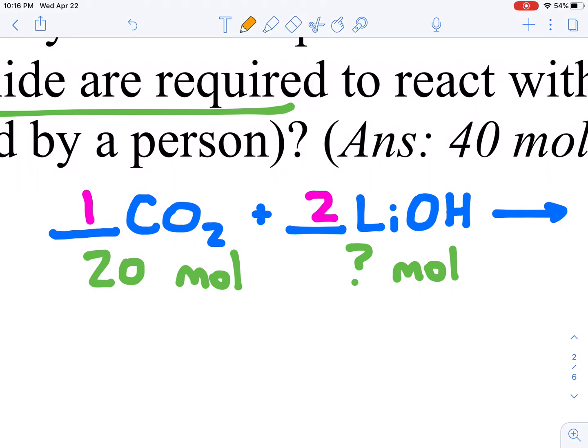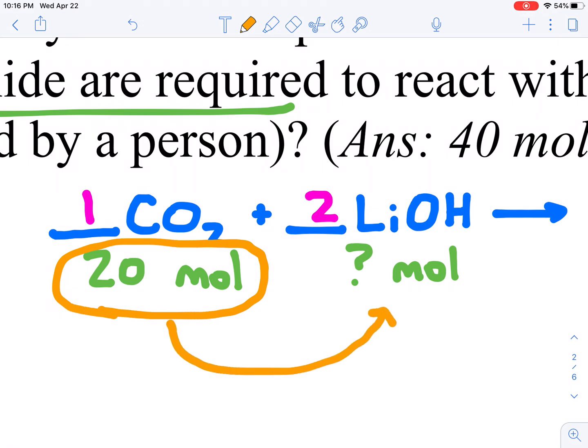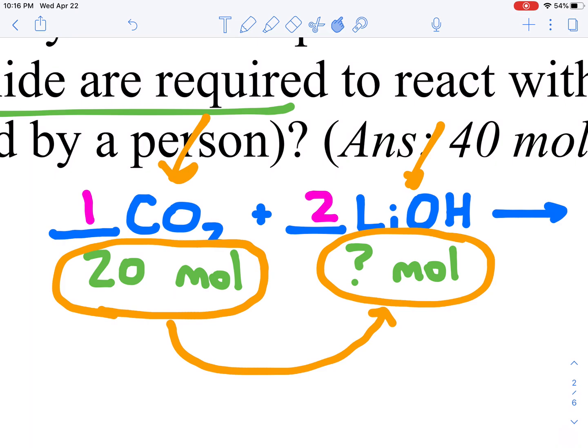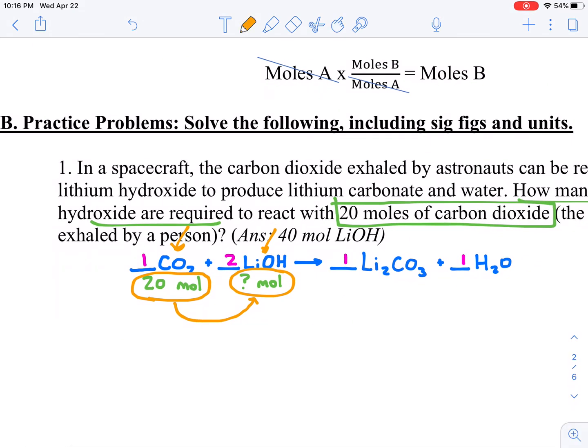So, what is stoichiometry? If you get nothing else out of this video, this one point will help you out through the entire unit. Stoichiometry is taking information about one thing in a balanced chemical equation, so here we have information about CO2, and giving or converting to information about something else. So again, we are taking one thing in our chemical equation, in this case CO2, and converting it to something else, in this case LiOH. We actually have the tools to convert to anything else. We could convert to lithium carbonate or water. We can convert from any one thing in a chemical equation to anything else. It doesn't matter if they're on the same side, different side, what have you.